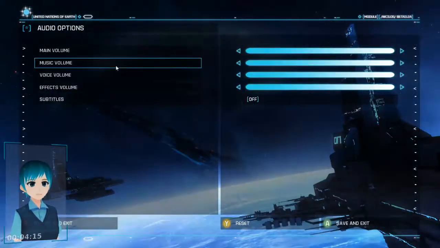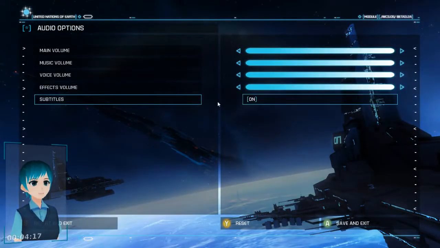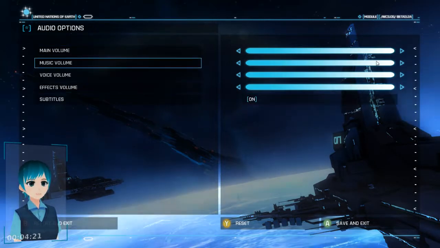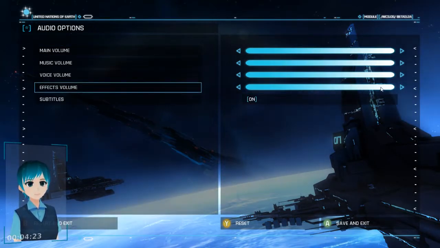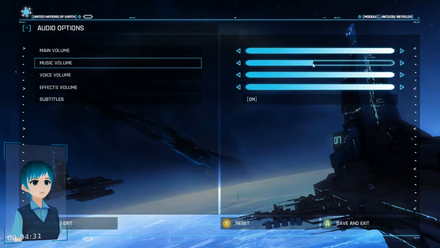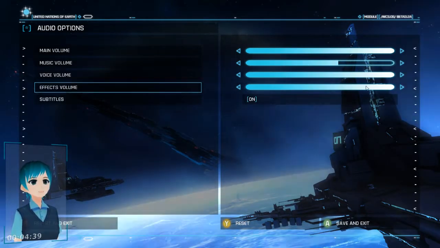Let's look at audio. Subtitles, let's turn that on. So there's nothing particularly exciting here. There's the regular three sections. Music. I can't click on the bar directly. Oh, I can. Okay, so that input's a little weird. I can't just click it, I need to click and move the mouse for that input to register. Let's just do that.